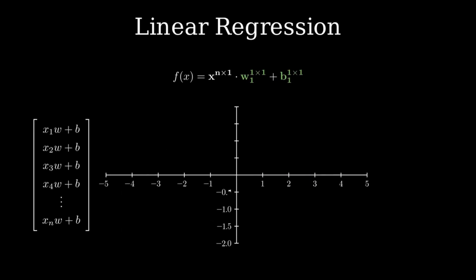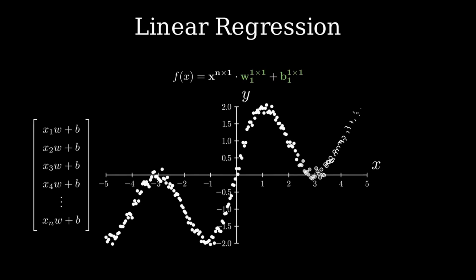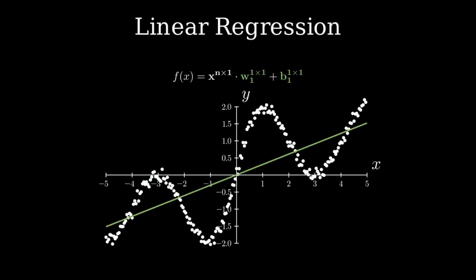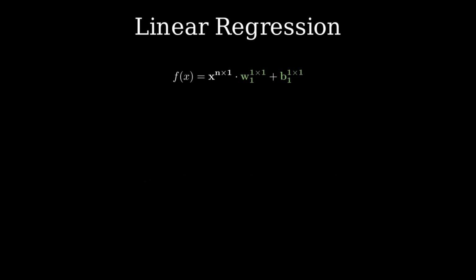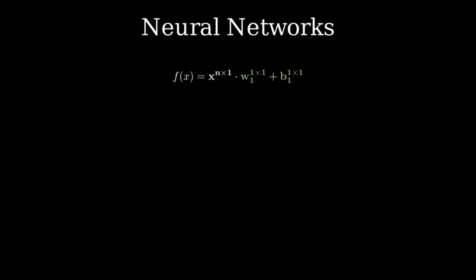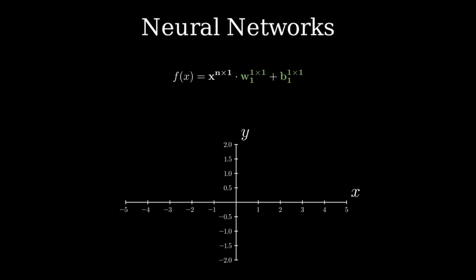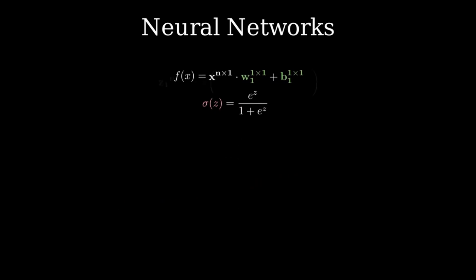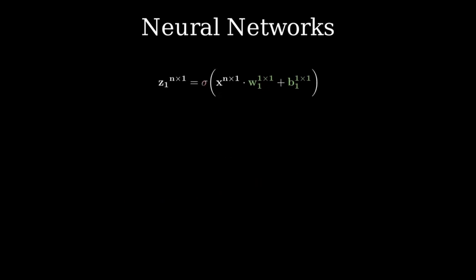The biggest drawback of a linear model is that it's inherently limited by its linearity and cannot effectively fit complex datasets. Neural networks address the issue of linearity in 2 steps. First, the output is passed through a nonlinear function, with the sigmoid function being a very common choice. Then the resulting matrix Z is fed into another linear model with a different set of parameters. This allows for more parameters to be added, making the model capable of fitting complex datasets.